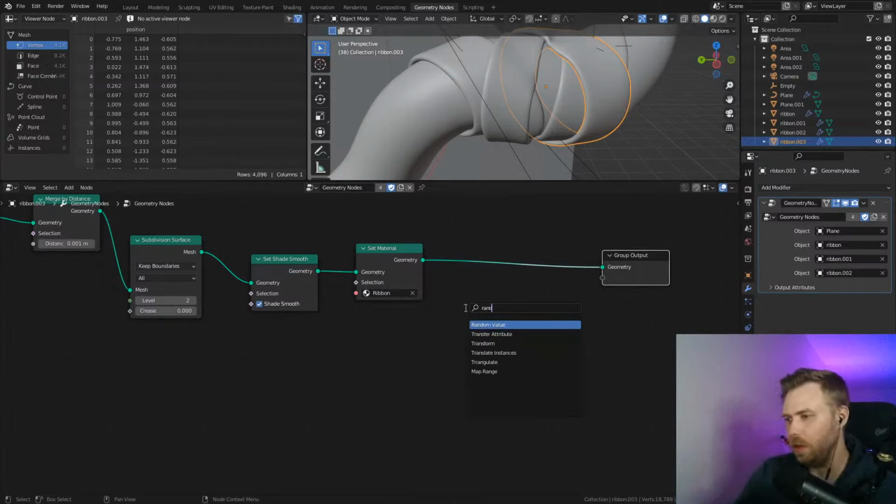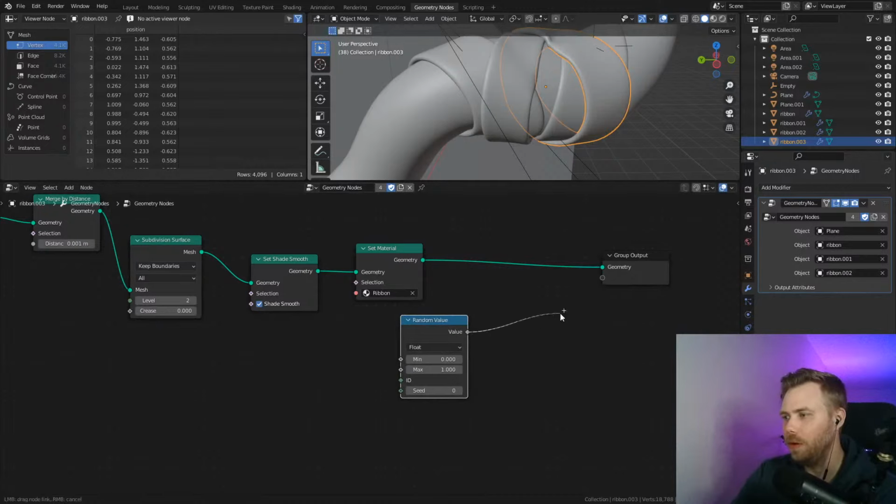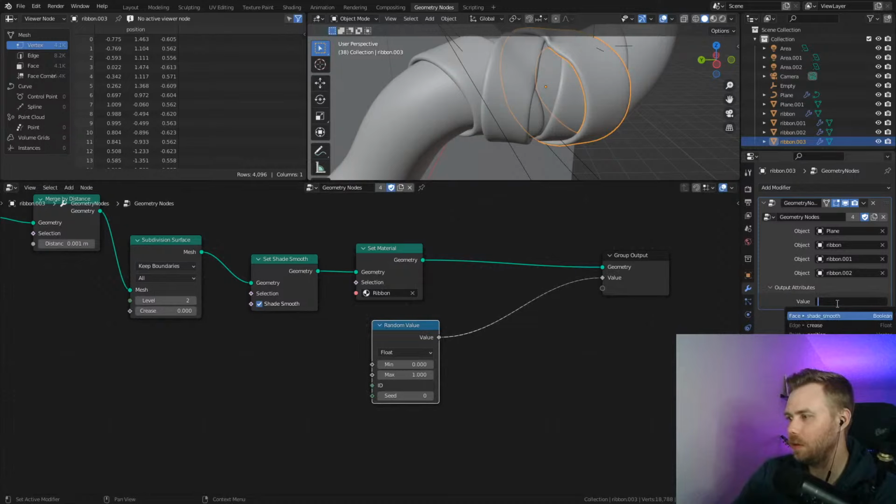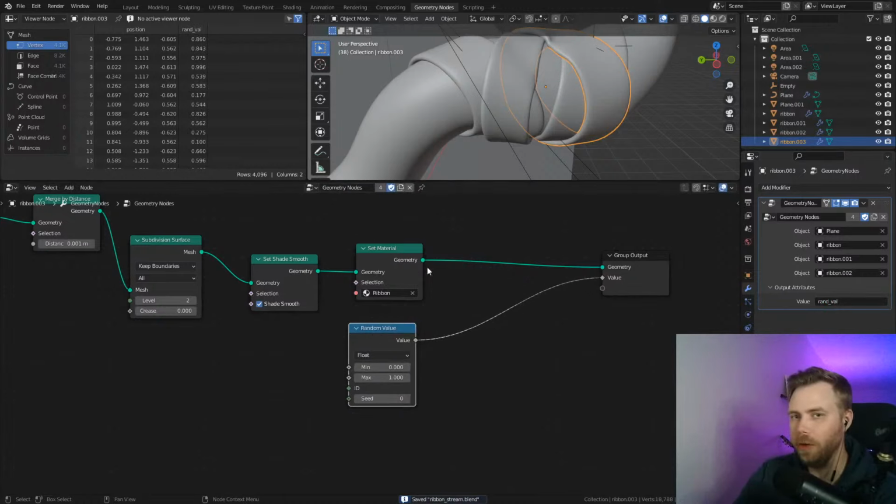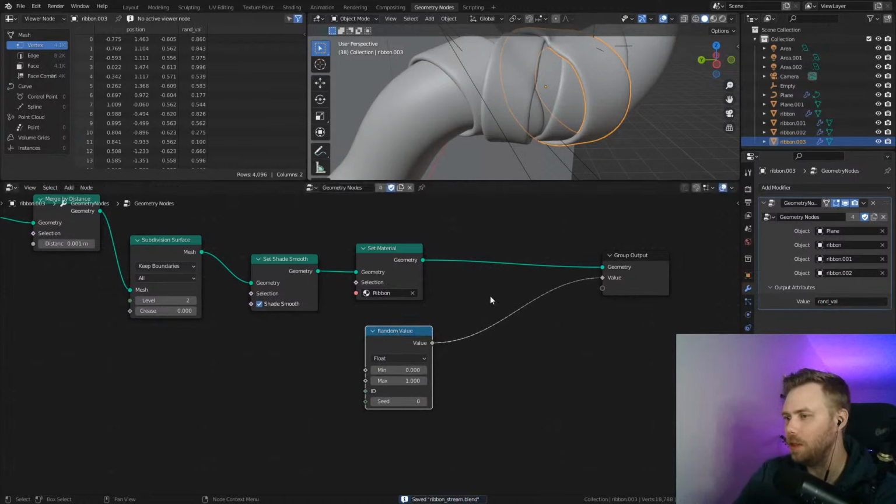Because I'm thinking, is random value per unique object? Or is it the same for every Geometry Nodes instance? That is the question. We'll see.